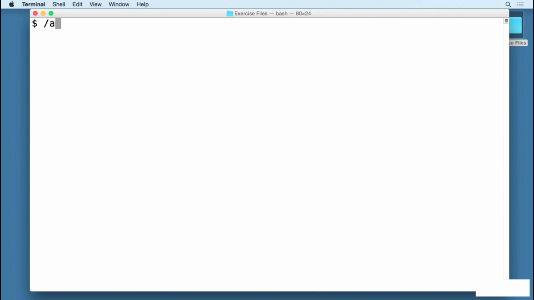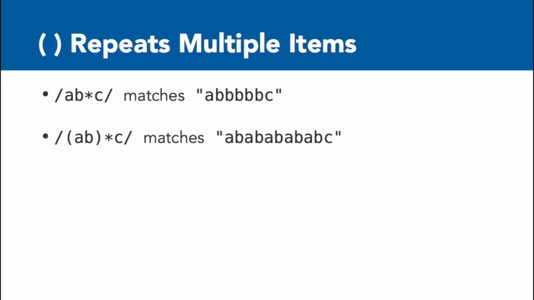For example, the regular expression ab*c matches an a, 0 or more b's, and 1 c, whereas [abc]*c matches any number of a's, b's, or c's, and 1 c. And where I say there, any number, I mean 0 or more. So this would match c, ac, abc, abcabcc, or it would match aac, or abbbbbc. If you want to repeat a pattern that consists of 2 or more characters, you can enclose it in parentheses. So ab*c matches abbbbbc for any number of b's, including 0, or (ab)*c matches ababababc for any number of ab pairs.